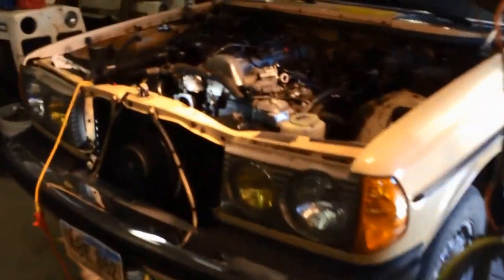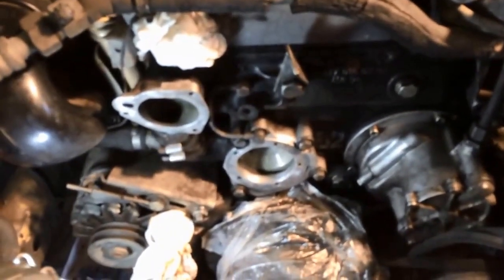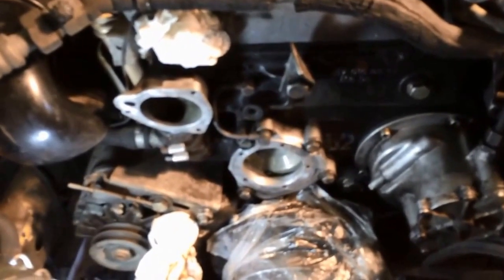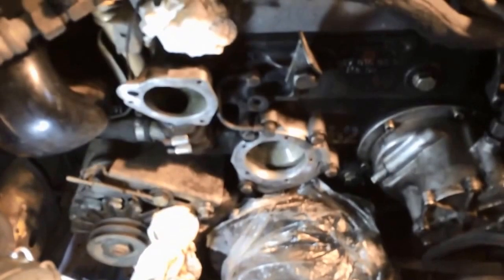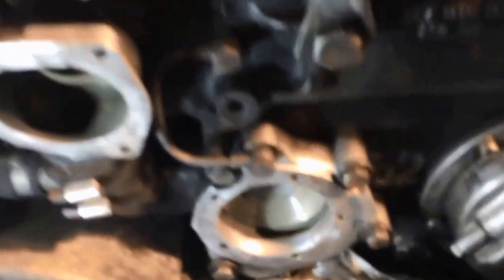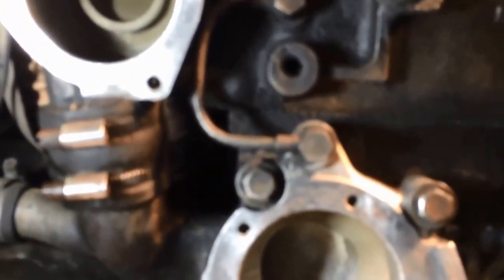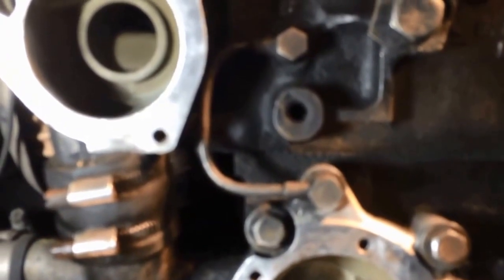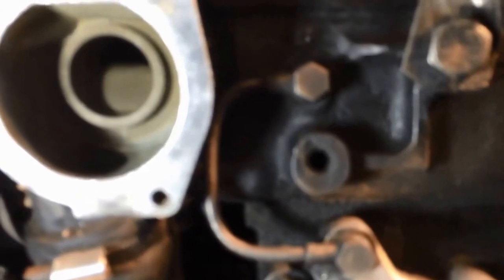So yeah, there she is, and there we go. In a few minutes, I'll make another video with the reinstall. Again, I don't have a camera stand, and I don't have the time on the phone. I just don't think I have enough memory to record a 30-minute video on this thing. But all right, there we go. So stay tuned, and we'll get that new water pump on there. And there it is. There's the water pump mounting bracket and housing.